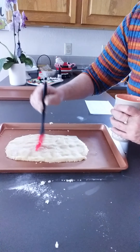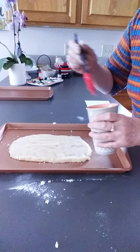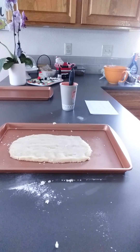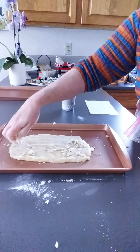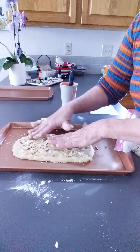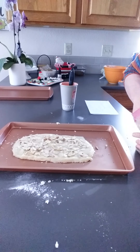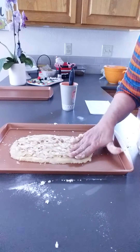Then you take just plain milk and brush the top. We're going to put our almonds on — just sprinkle the top with your almonds. We're going to bake those in a 325-degree oven for 12 to 14 minutes. When they come out of the oven while they're still hot, we're going to cut them into bars. You can put as much or as little on there — too many and they're not going to stick, so kind of push them down in.